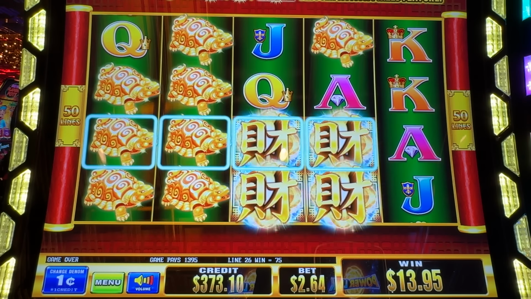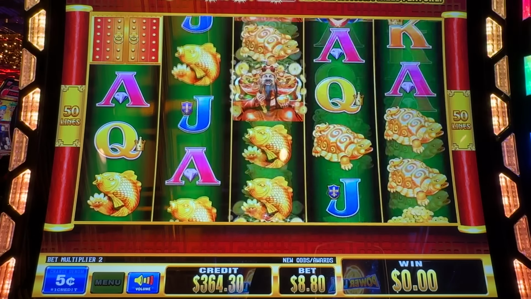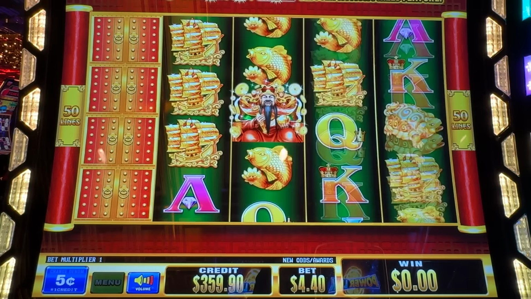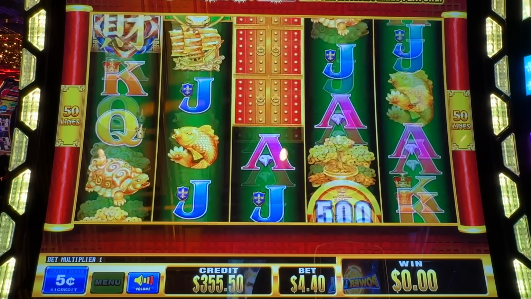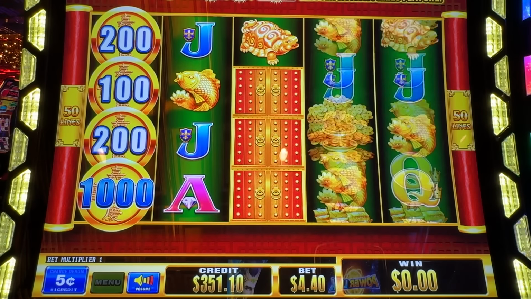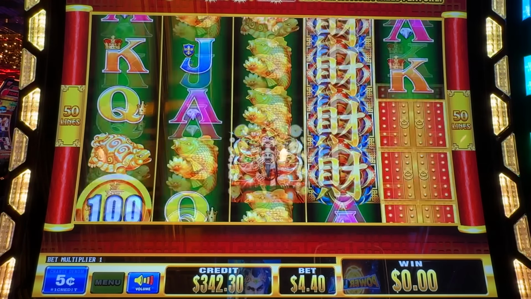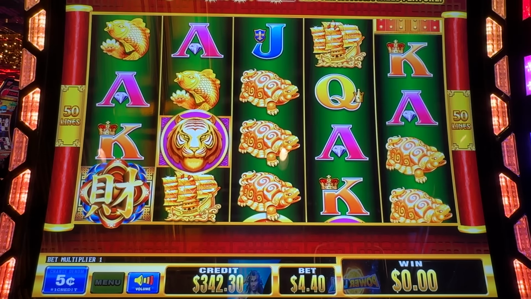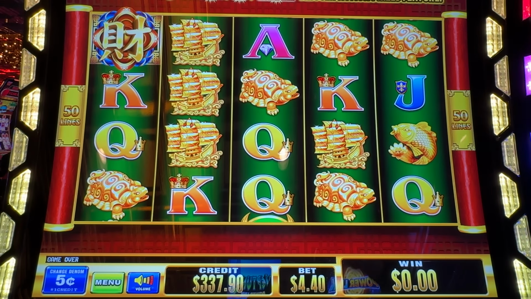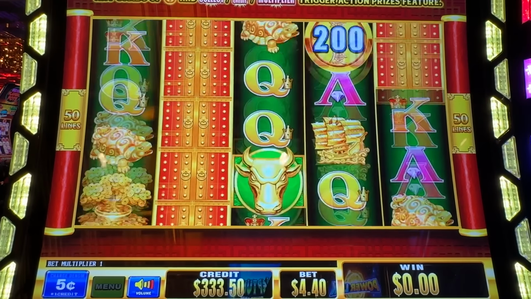That's pretty good. Alright, we're gonna pump this up now. Oops. 880. I like the 440. It's a good bet size. Collect. Or multiplier. Maybe multiplier is better. See, you can get the coin with collect or extra credit or multiplier. See what it says up there, guys? So maybe the multiplier is actually the better option.